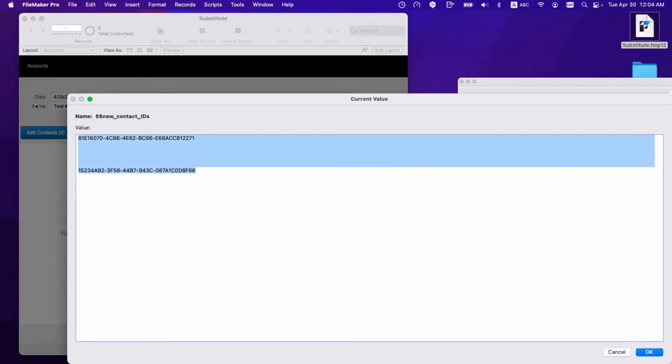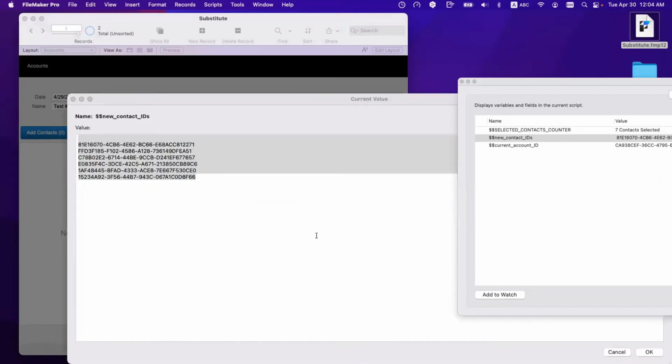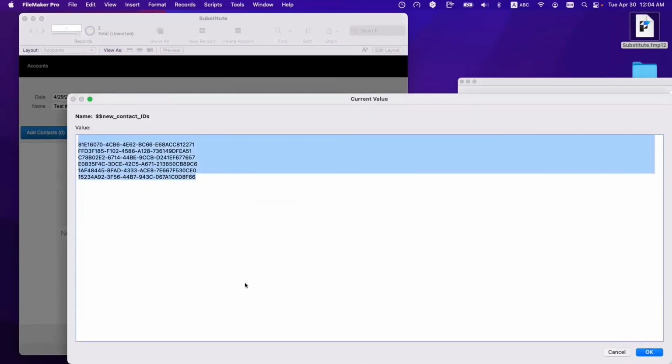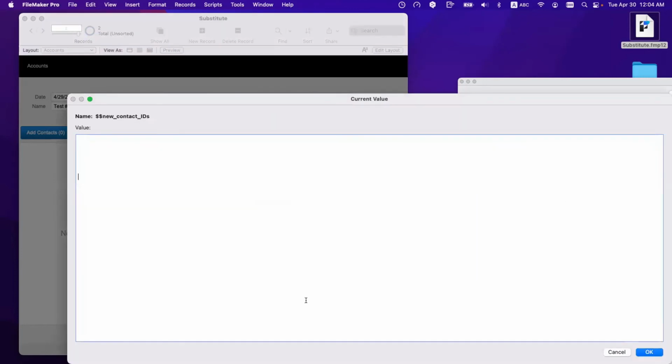It could work, but look what happened. It's still saying 6 contacts selected. And if I keep going, now this doesn't work. You see, because now my list is broken, right? So it's broken and I have blanks here.